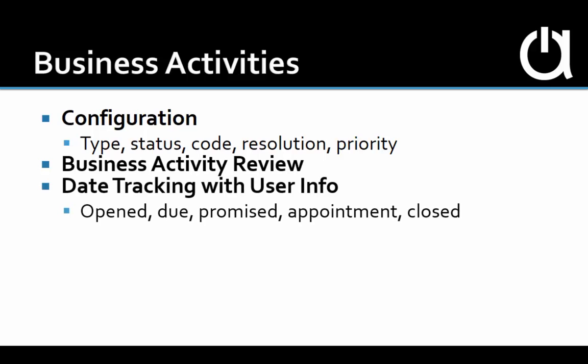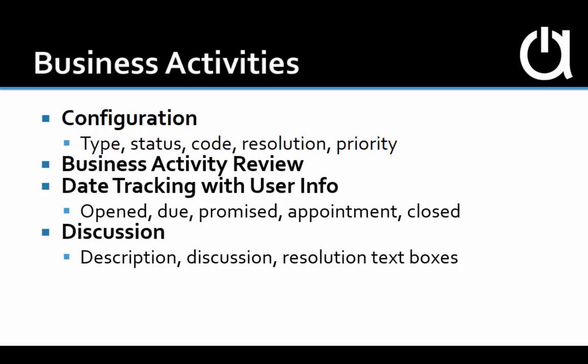Each business activity will have its own unique opened, due, appointment, and promise dates, as well as assigned user. As the project goes through each process, you can assign to a different user so they're aware that they need to jump in or maybe do something to further that project along. You'll also be able to utilize text boxes for description of the work, maybe some discussion of specific information, and even a resolution on what was done to complete the project.